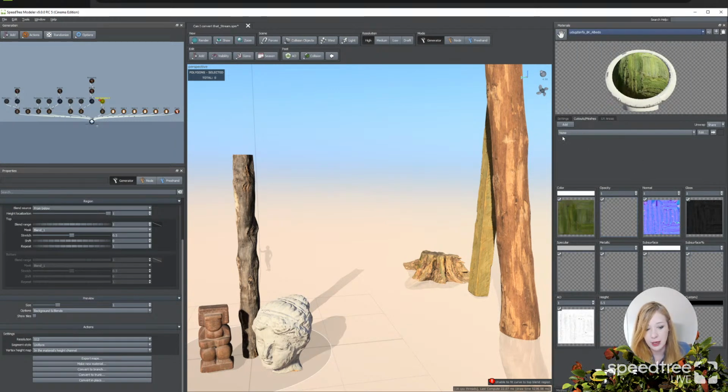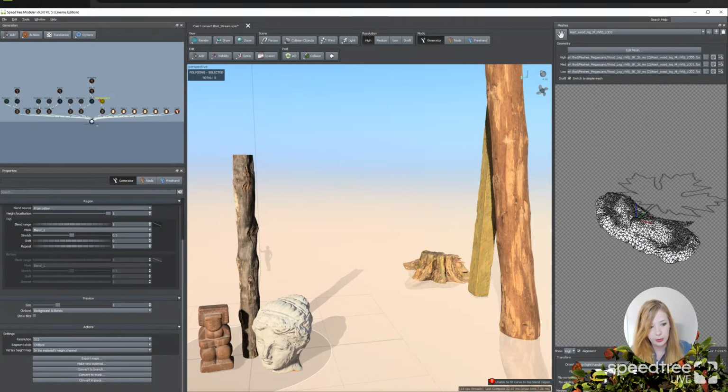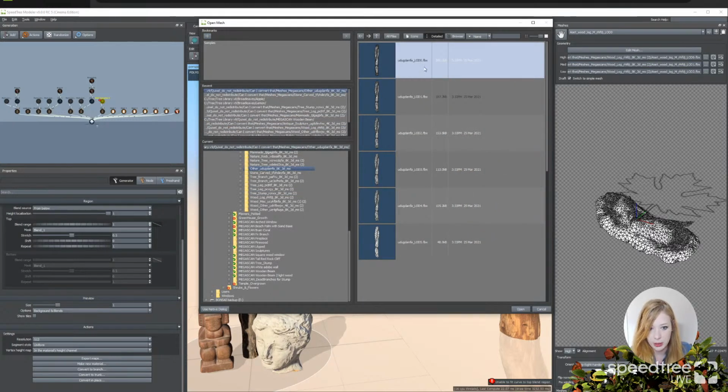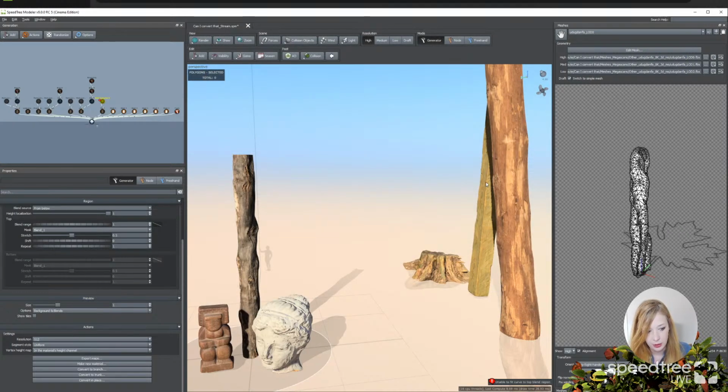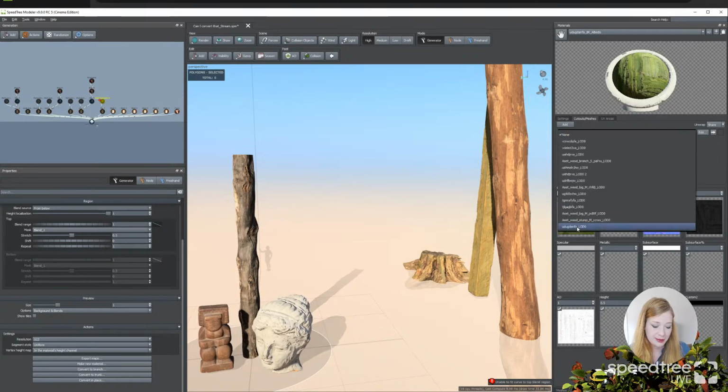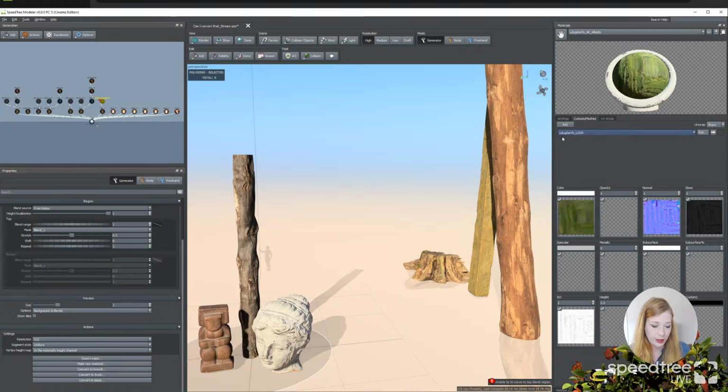So now we need to assign a mesh to it. We're going to go to our mesh tab, click the add button, hit the cactuses folder and then grab it. I'm using the highest poly one because I can always make it smaller. And there we go. Back on our material tab, we want to assign that, and so we're going to put that with the cactus.